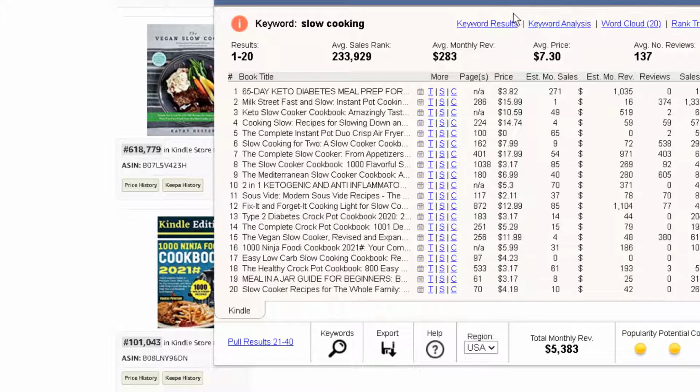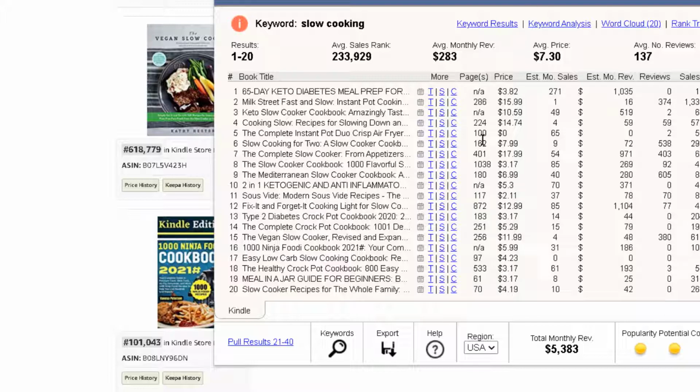Then you want to see if you can compete with those books, if you can make a book similar and even better than your competitors. If you can publish a book with the length that they have over here. I mean, if you see a bunch of books with 300 pages and so on, then it may be hard for you to compete against those books. Or I mean, you can compete with them, but your books will be expensive, because the more pages your books have, the more expensive they become.